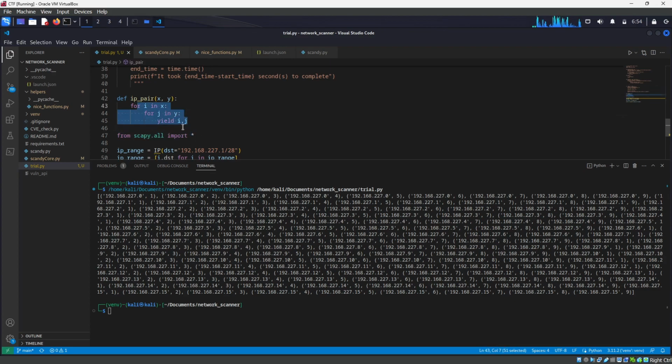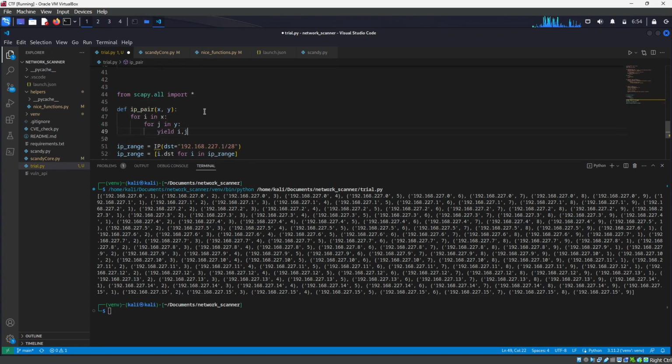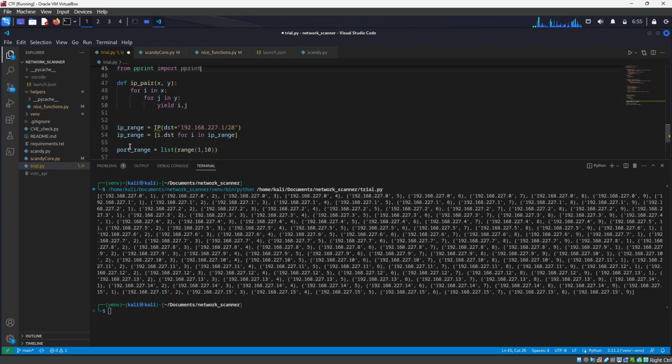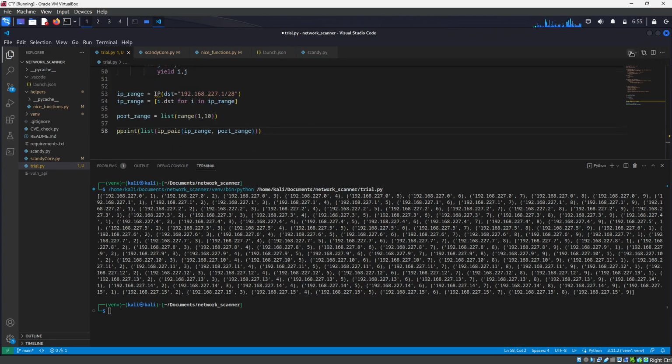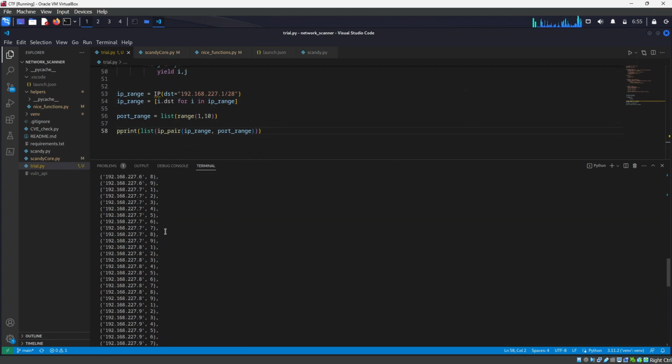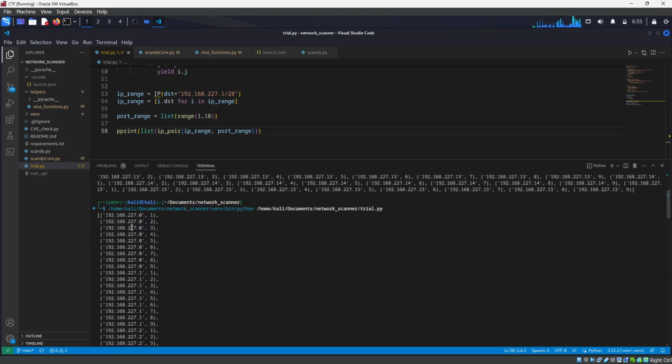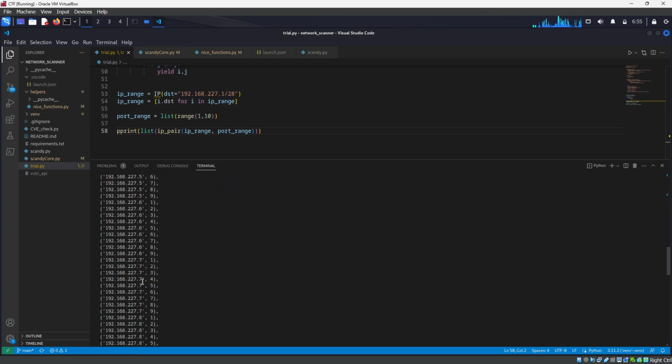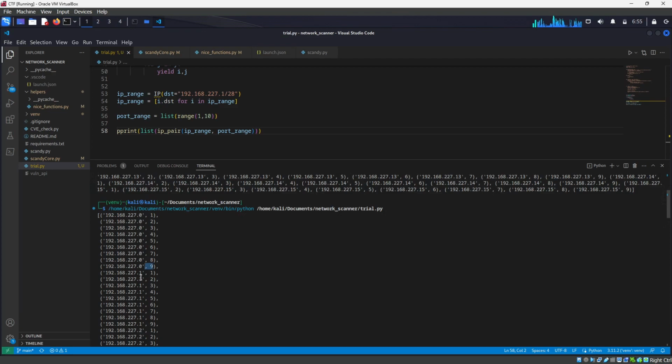Oh, this is bad, I placed it before the imports. Okay, so you can tell that each IP has its own port. It's like we have a tuple of IP with a port, IP with a port, IP with a port. You can see that going on. That's what we want. And then for each time we submit a task, we will be scanning through them.